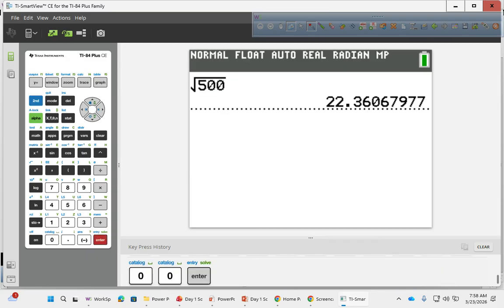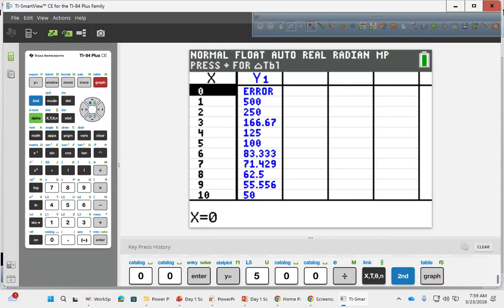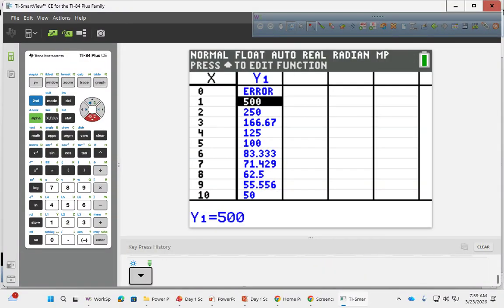I get a decimal. If I get a decimal, I'll go to the y equals screen. And I'll do the number, which in this case is 500, divided by x. You want to start your cursor on 500. And I see on my list that my x squared list doesn't even make it to 500, so my chances are that it's not a perfect square. So I'm going to go down, 250.